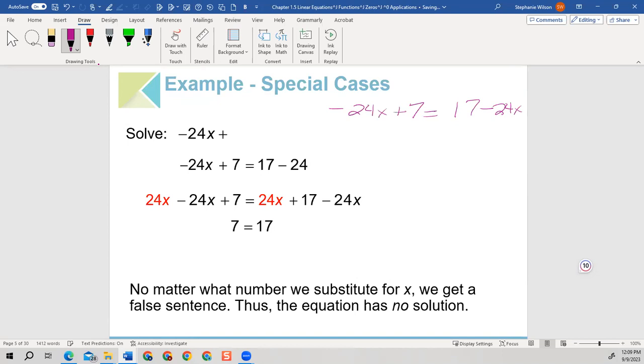So what do I have here? Well, if I was to move the x's to one side, I always like to move them to the left, and the constants on the right. So if I was to take this 24x here and it was negative, I'm going to come over here and add it. This went to 0 here. We have no variable term, and I'm going to bring down what's left. And we're going to look at it and say, oh, wait a minute. 7 does not equal 17. And the correct notation, my pen got a little carried away.